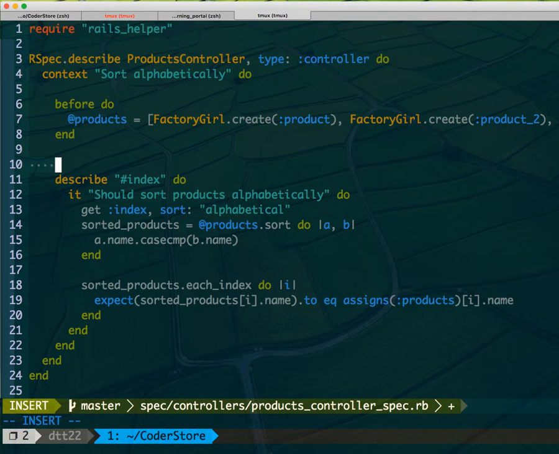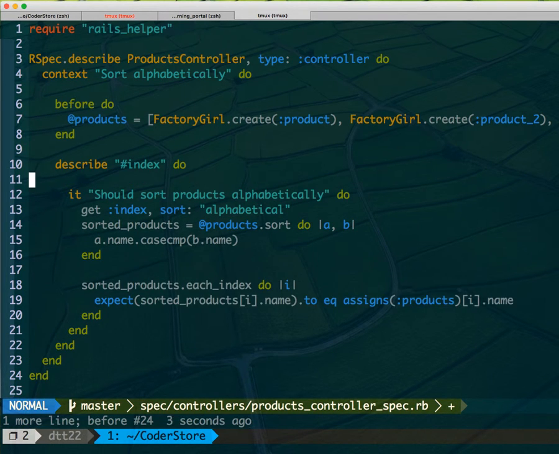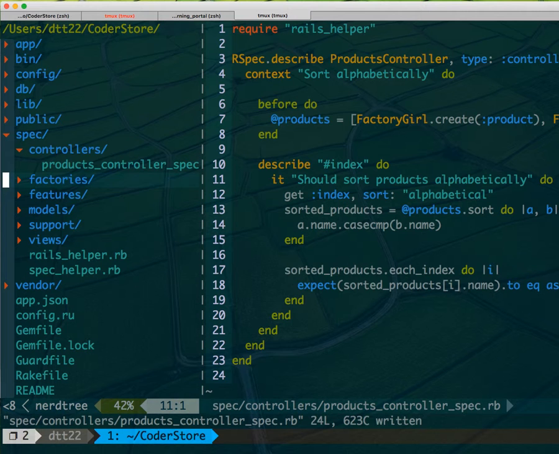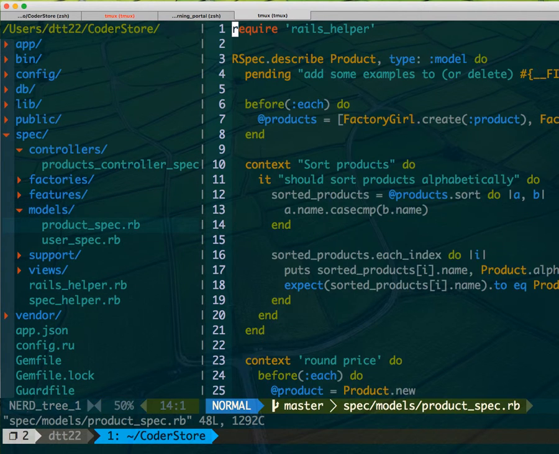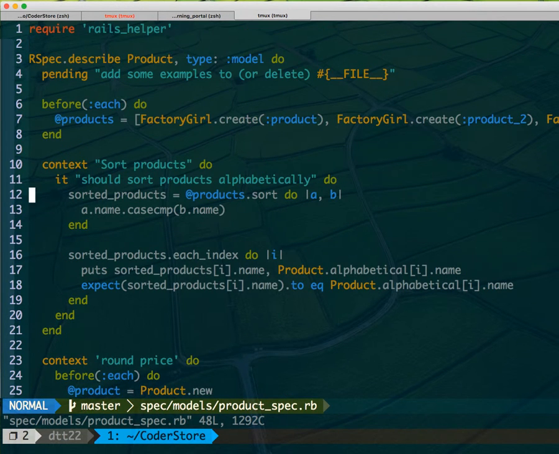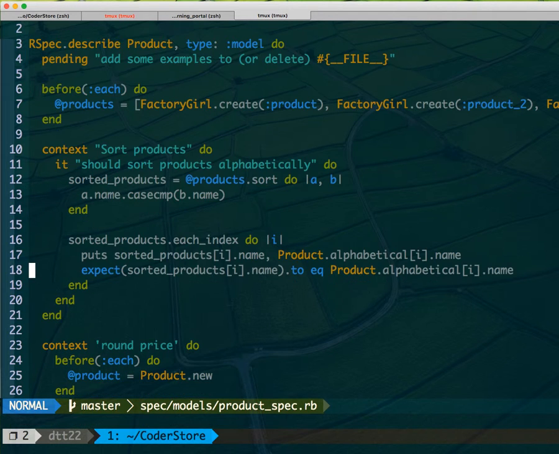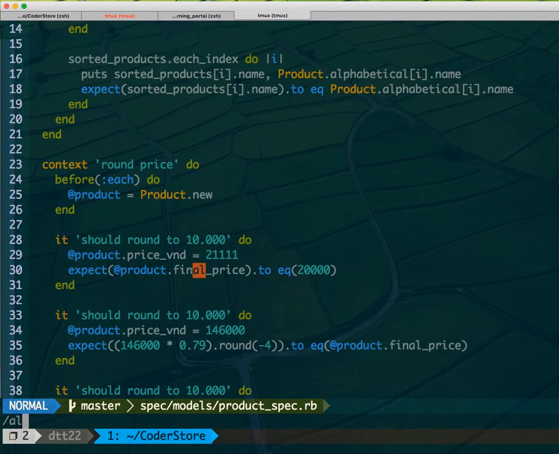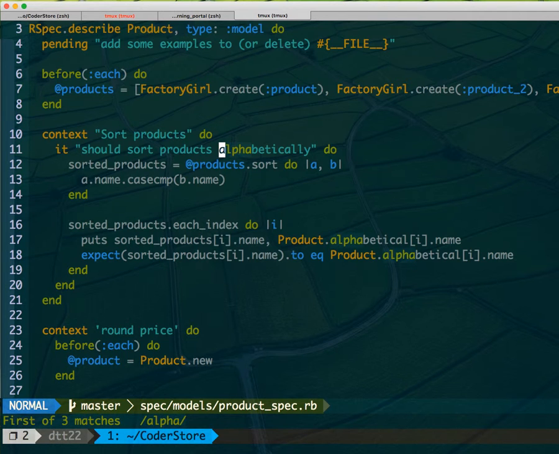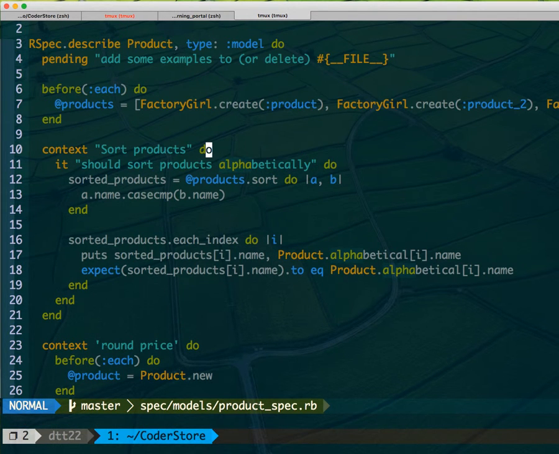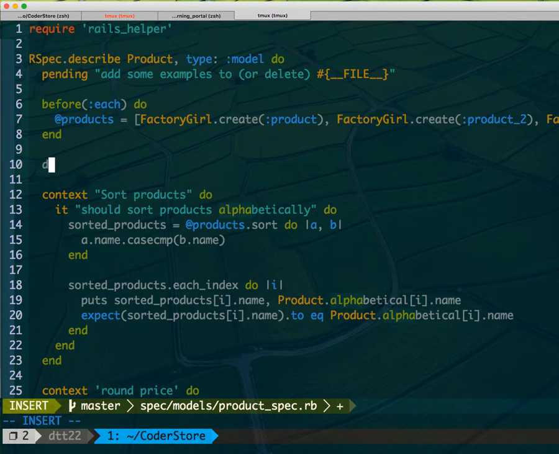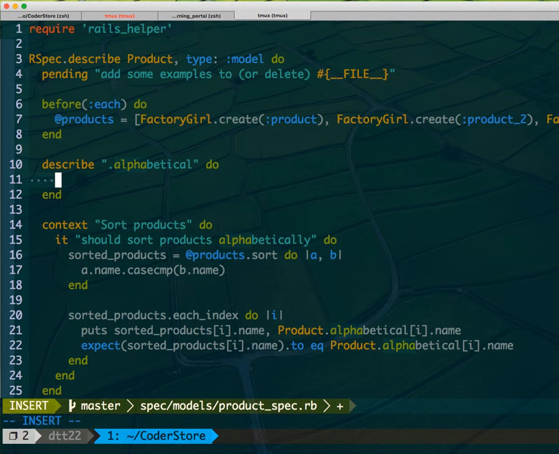Now, if you test a class method, let's go to the other one. I put it here, okay? Let's go to model, and you test a class method. Now, this is a good way. But if you are testing, where are you testing alphabetical? This one, right? Oh, okay. So it's not really, my test should actually be a lot simpler. I test a class method, I do this. Describe, class is a dot. So alphabetical. So that's how I test it, okay?